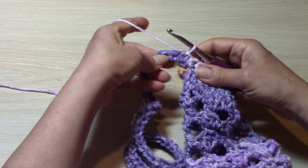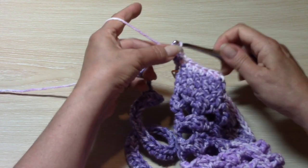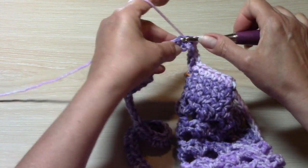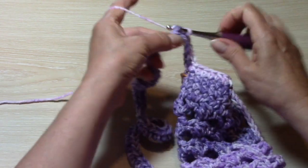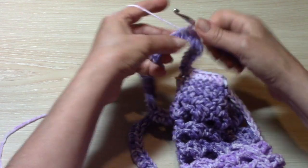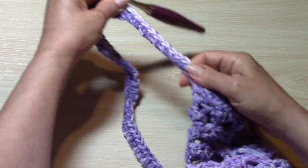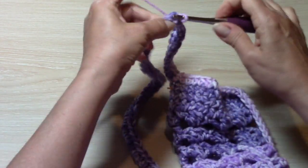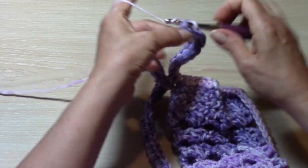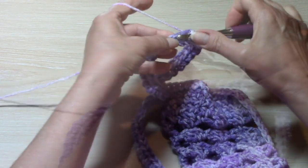Okay, and then now slip stitch into the next stitch, the next, and every half double crochet all the way across your chain. One slip stitch each, make them nice and full, even, the same full size stitch as your half double crochet stitches, so that it does not become overly tight. Okay, and I will meet you at the other end of the strap.